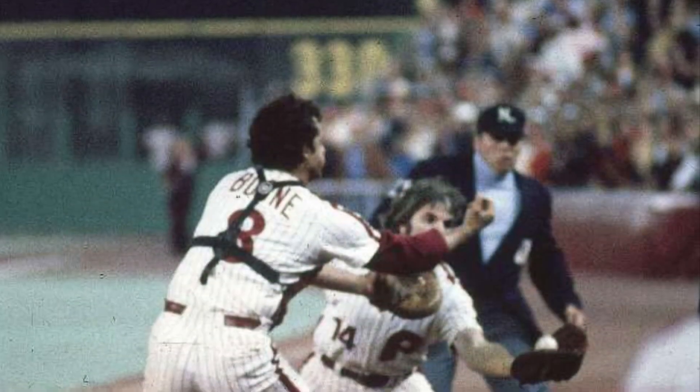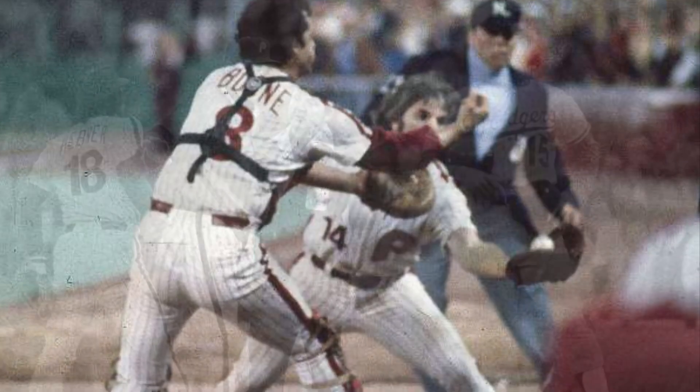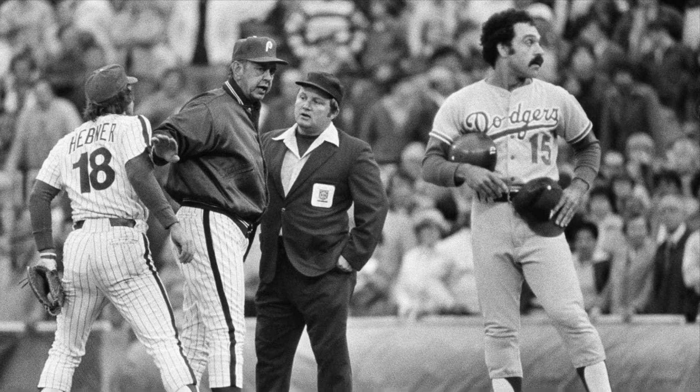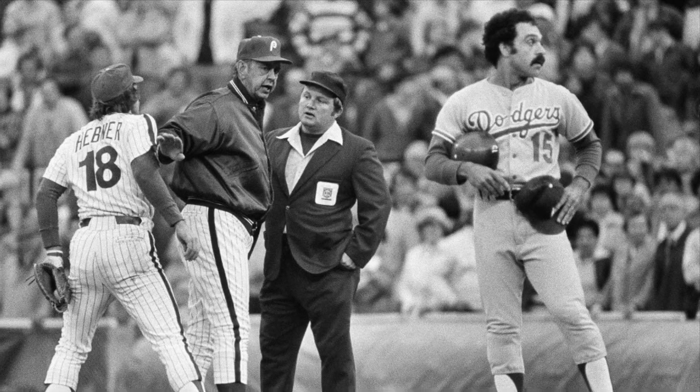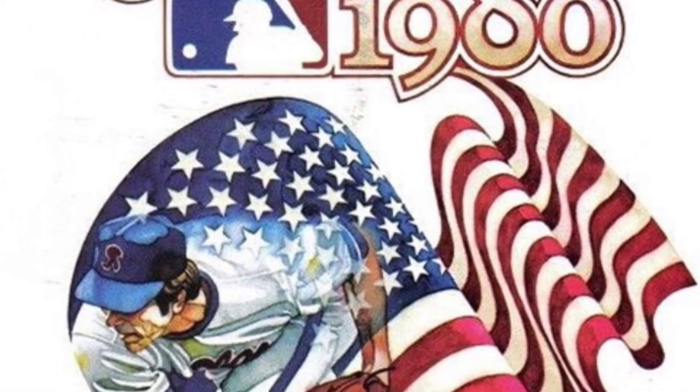As a partial season ticket holder, we were eligible to buy World Series tickets in 1980. Had we bought them, they would have been to Game 6, when the Phillies finally won the World Series. However, being a working-class family, my parents only had enough money for either the World Series tickets or a trip to the Poconos during Christmas vacation. They presented the choice to my sister and me, emphasizing how the Phillies had choked for three straight years and likely wouldn't make the playoffs. So of course, my sister and I chose the Poconos. All we got from the World Series was a special edition program a friend bought at Game 6.